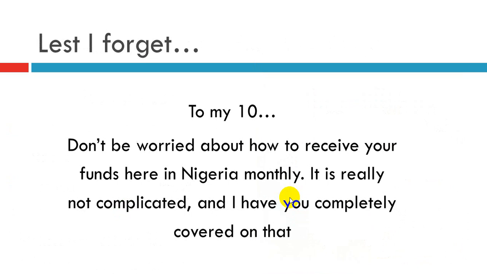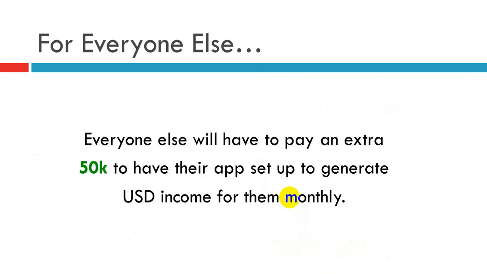So lest I forget, to the first 10, don't be worried about how to receive your funds here in Nigeria. It is really not complicated. I have you completely covered on that. For everyone else, you'll have to pay an extra 50k to have your app set up to generate US dollar income for you monthly.